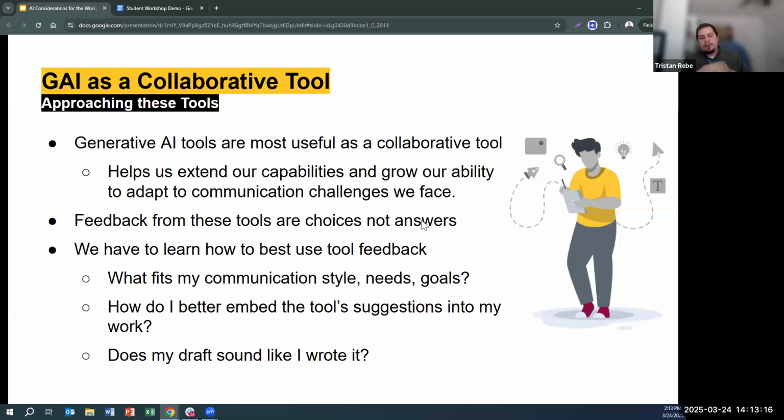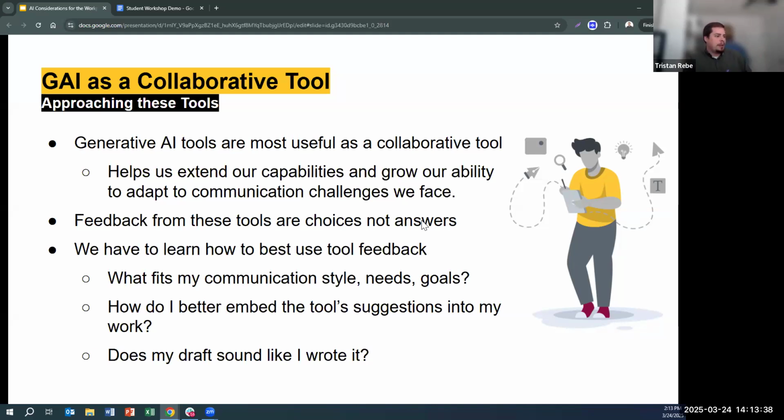But keep in mind that these are choices, not answers. So tools can be wrong. Tool outputs might not necessarily fit exactly what you need. And that's why you have to keep that collaborative edge where you can say, cool, I like this idea, like you would say to your friend, or maybe this isn't one and we'll put it on the fridge for later.